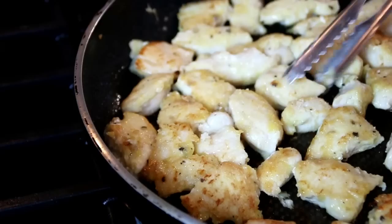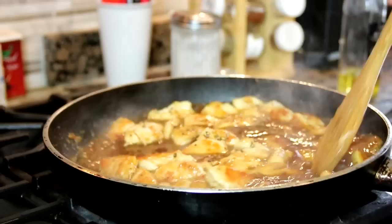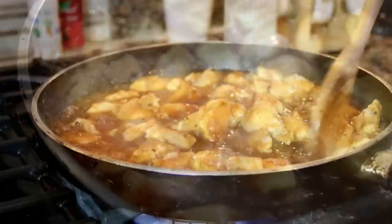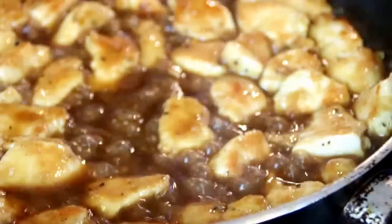The chicken is beautifully browned, so we're going to pour the sauce in and give it a stir until it thickens. The sauce is beginning to thicken — we're just about done here and this looks and smells incredible. I'm going to give it a taste test and see if it needs anything else. This is just about perfect, so we're going to turn off the heat and you're good to go.